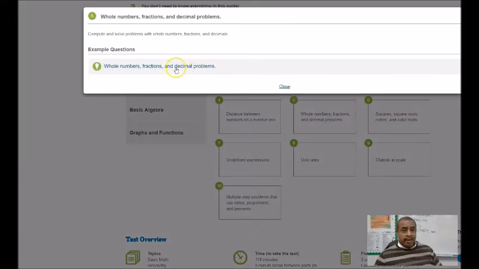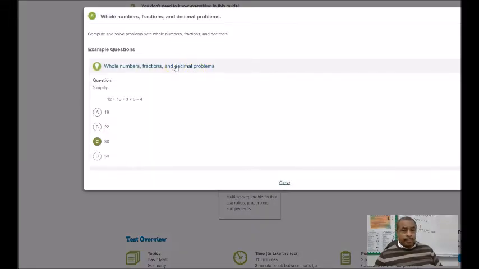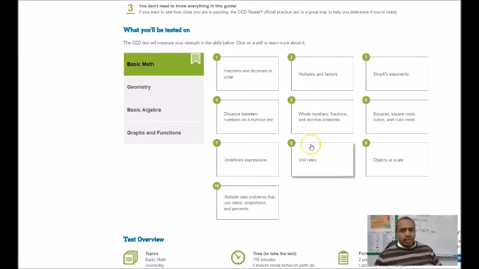So you could click on that. Then they'll give you an example. Actually, this is a whole number example. But so this guide is just kind of letting you know what you can expect and what you need to be prepared to do. So what we try to do in our time together is we try to give you these same skills that you're going to be tested on, but specifically to work on them so that you're prepared for them when you do the test.